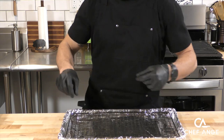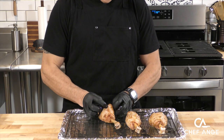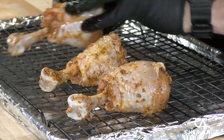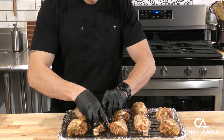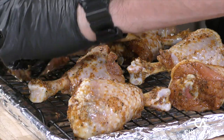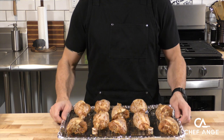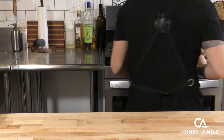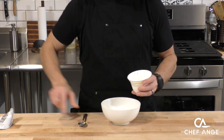We're going to take a baking sheet lined with aluminum foil and put a raised grate on top. When placing the chicken, really focus on stretching out the skin — the skin is what makes these super crispy and you don't want it bunched up. Make sure it's nice and flat so it cooks really well and gets super crispy. These are going to go in a 385-degree convection oven for about 20 minutes for the first cook.